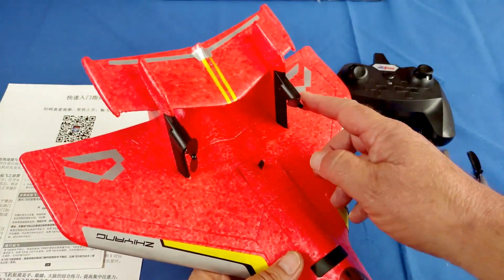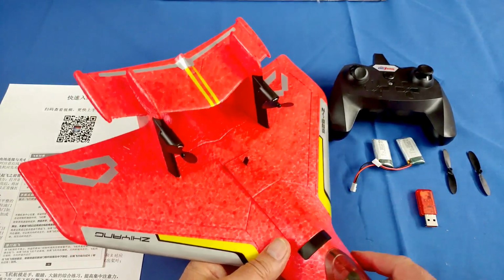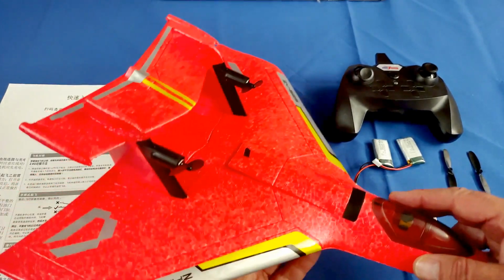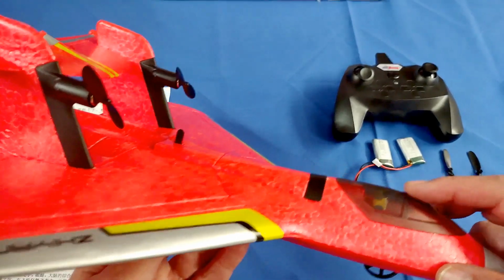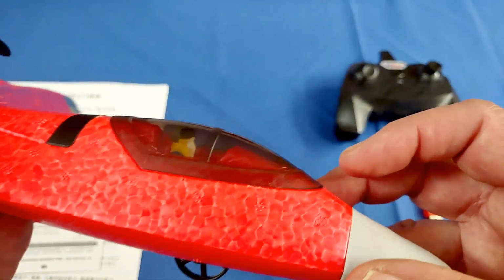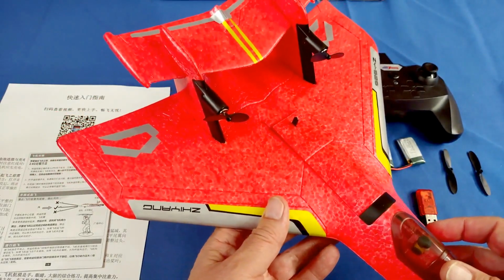Now, it is powered by two 820 motors, okay? Well, they're 8mm motors. I don't know if they're 820s or 816s, but they are 8mm. I measured their diameter. They are brushed motors, so these motors will fail eventually. Now, this is a good-looking plane. It even has a semi-clear cockpit, or actually smoke cockpit, with a little pilot inside there. I don't know if you can see him or not. I'll bring it up closer. There's the pilot on this particular aircraft.